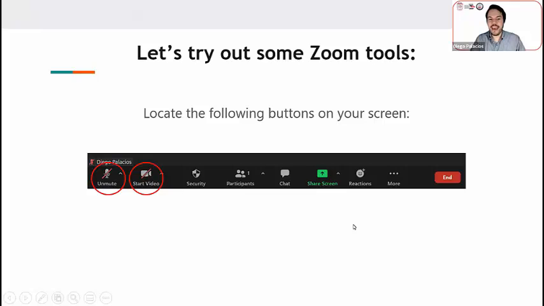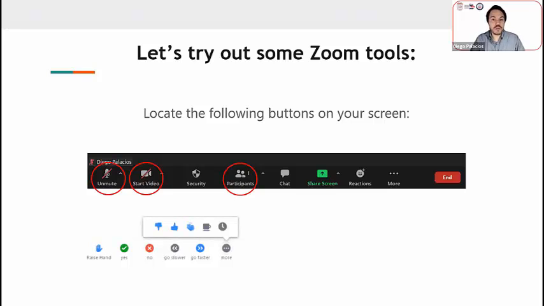Now, next, we have the participants option on Zoom. And if you go to participants, you click there, you can raise your hand. It's important. If you want to participate, please raise your hand, okay? Let's see, we also have the chat. In the chat, you can write your thoughts, your opinions, your comments, your questions, and I will read.